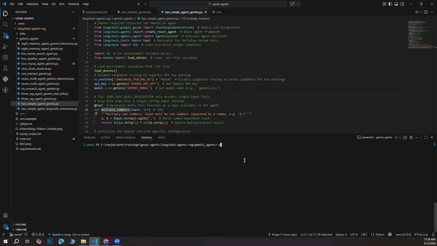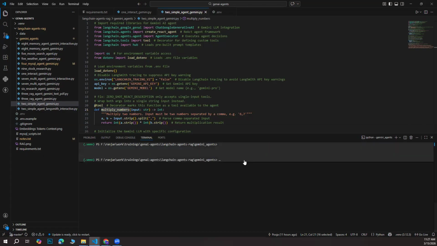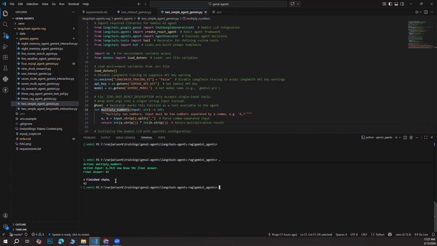But I don't have to call a function and pass one comma two like in usual programming. We can now talk to this agent using the English language.